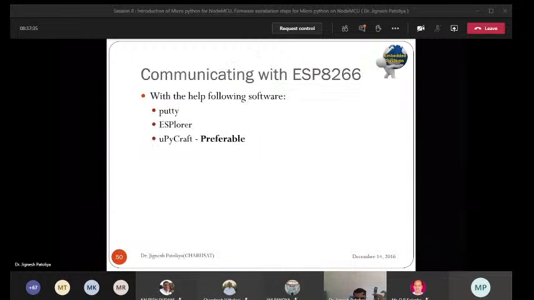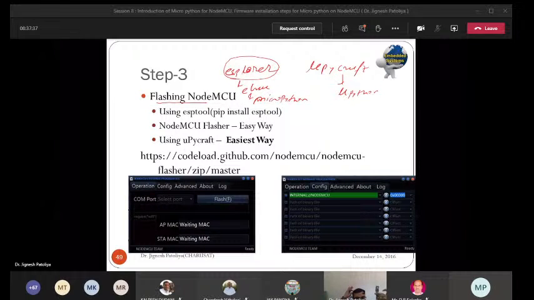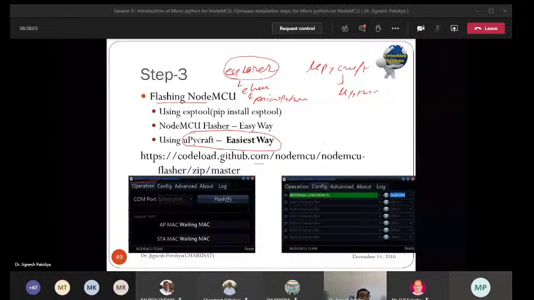But in case of ESP loader, there is no facility to directly flash this firmware from the internet to the board. So that's why we have to take help from the Node MCU flasher. So we have to download this Node MCU flasher, but don't worry, we always prefer MuPyCraft and everything is integrated inside MuPyCraft. But if someone is interested in development in Lua, then they must use ESP loader.